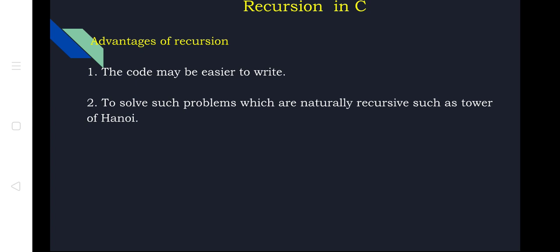There are some problems which have a recursive nature, like the Fibonacci series or factorial, and the towers of Hanoi is one commonly used program example for recursion. So the nature of the problem is recursive. That means the same process is repeated again and again. That is called a recursive function. So for those applications we are using the recursion technique to solve the problem.